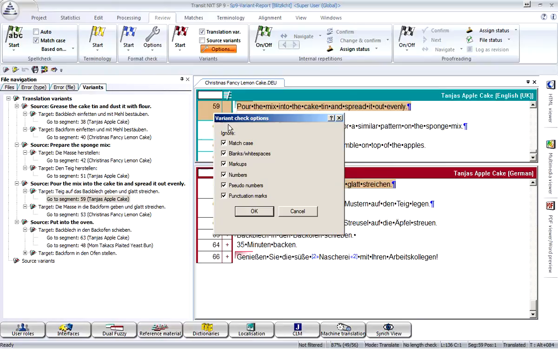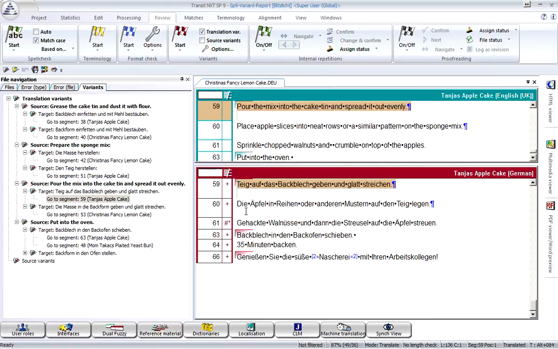Transit can consider case, blanks and white spaces, markups, numbers, pseudo numbers, and punctuation. I have unchecked all the instances, and I click on OK. Now I want to update my display here in my variants window.